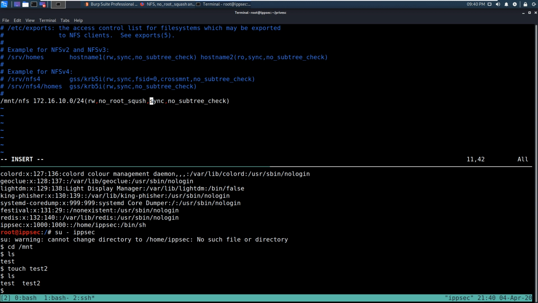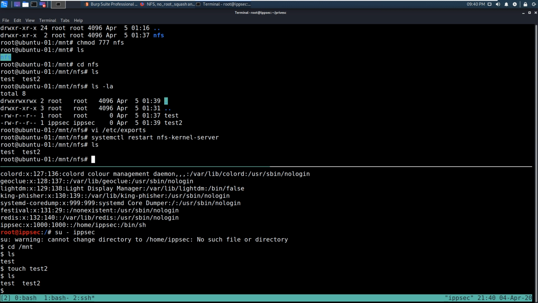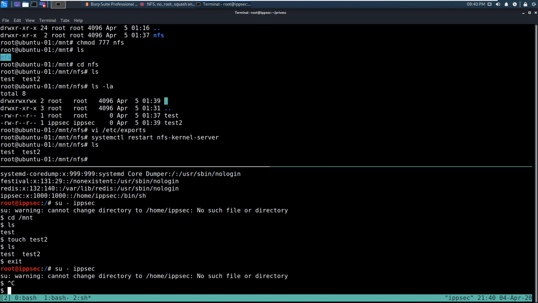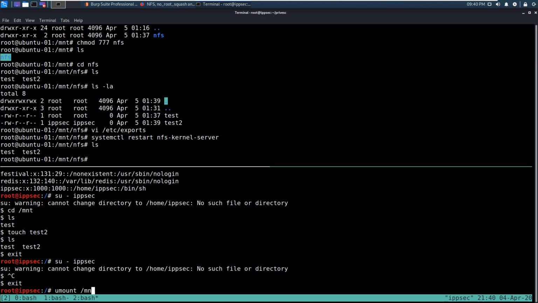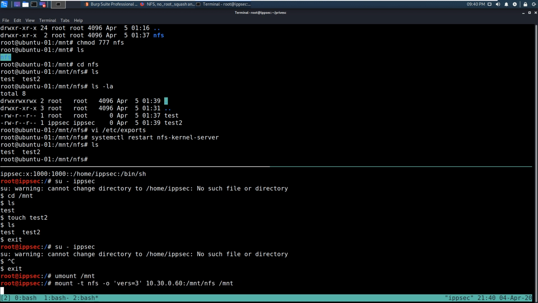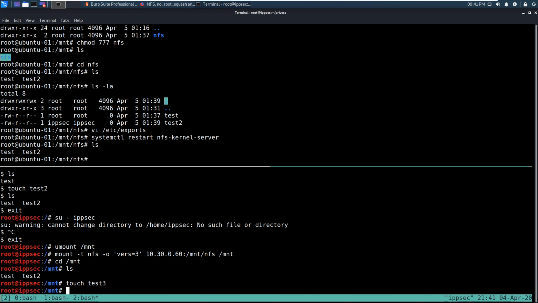So it essentially rewrites root to nobody. So now fixing this, if we umount /mount, mount it again, cd /mount, ls, touch test3.